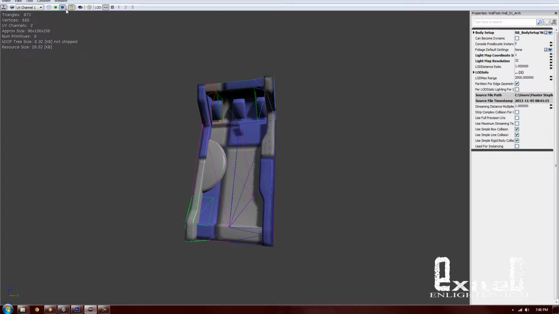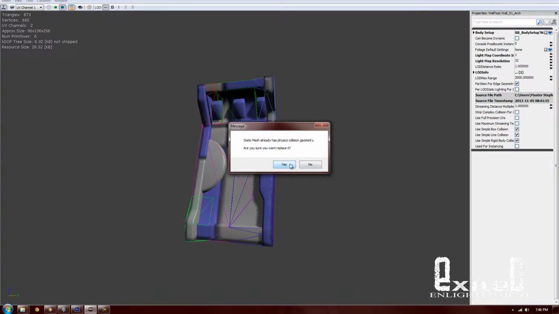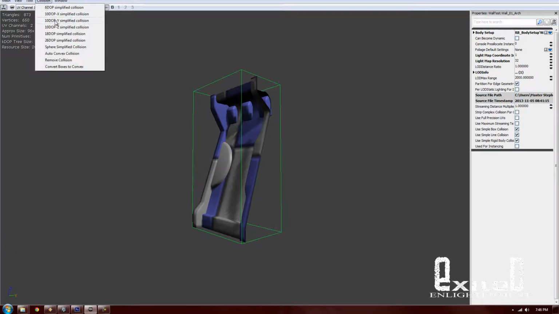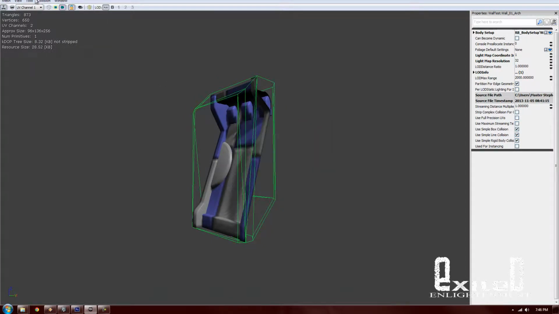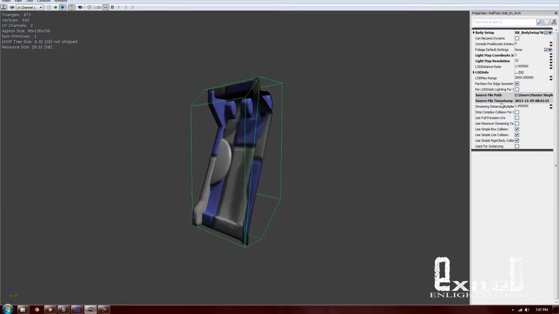We can turn on collision by hitting this little show collision button here. We'll try a 10D piece Z, X. No, it must be Y. Oh well, Y works. Telling a wall doesn't need to be that good.